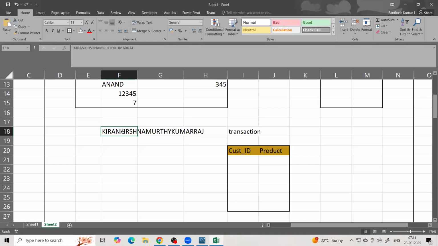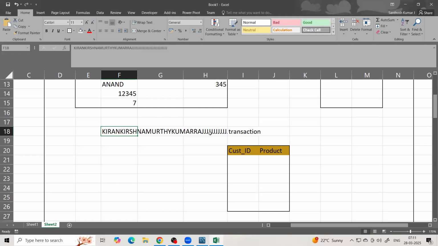There could be a mistake, right? By mistake, say your last letter J, the keyboard is not working, so you press it and it will come double like this. It's a mistake, right? It will keep on going. If you don't put the limit, there is a high chance that customers can keep on entering such a big name, right?